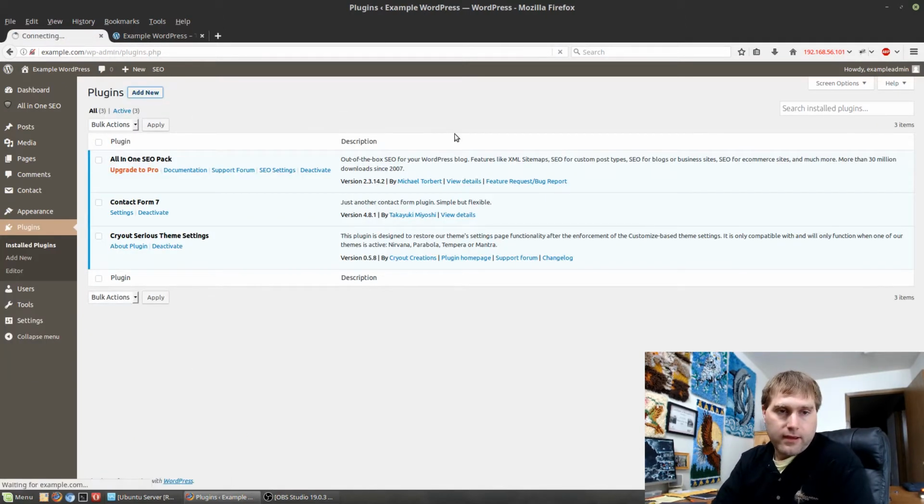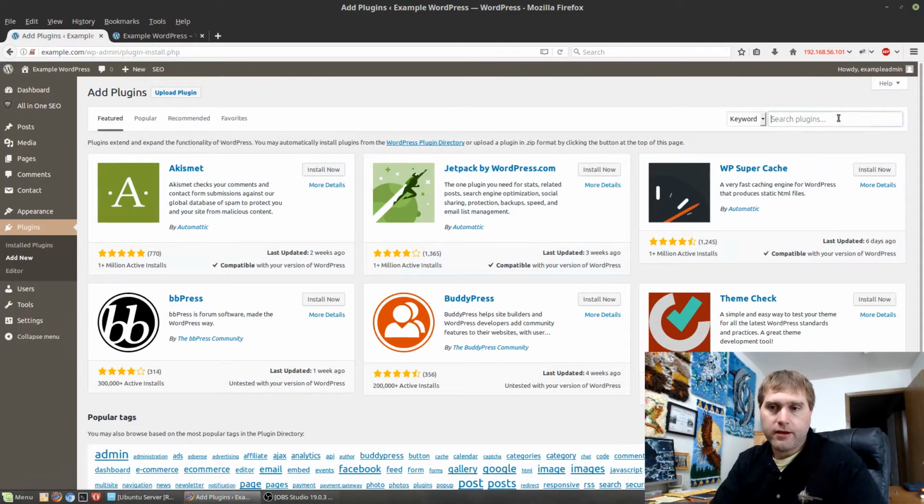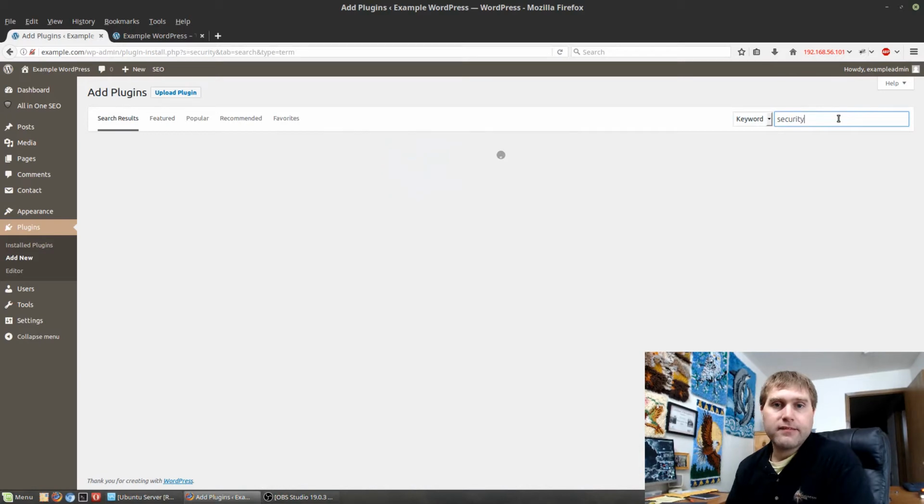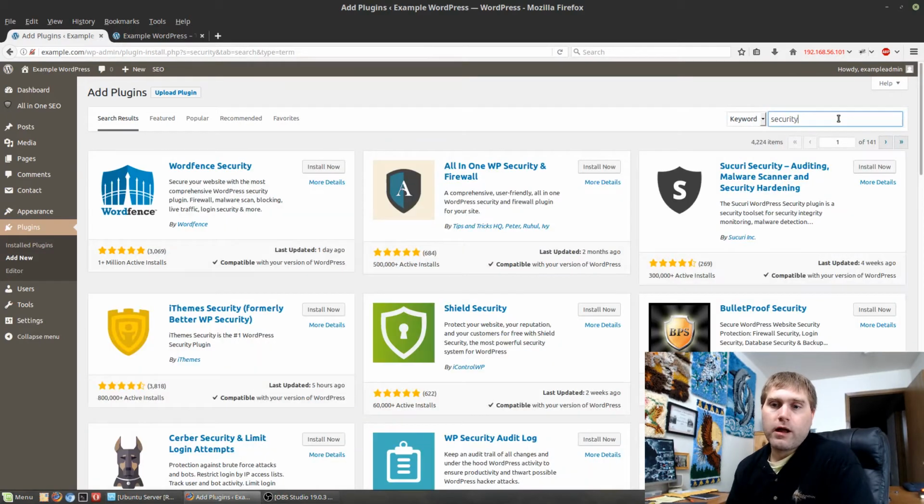Let's have a quick look at some security plugins. There are some excellent security plugins out there. They could be anything from plugins that are going to search your theme files to make sure there's no changes. Those will not work as well if you have a custom built theme, because it checks it according to a theme repository. It looks at your theme files compared to other theme files in repositories. So these are the two top ones. You'd want to use one of these.